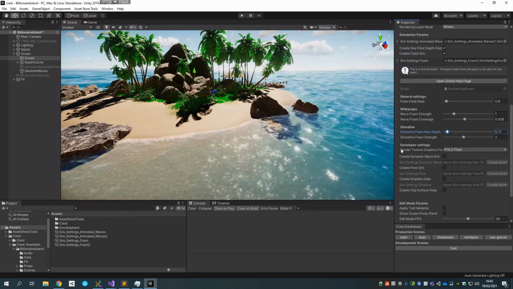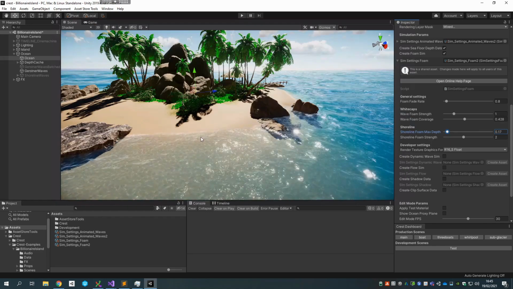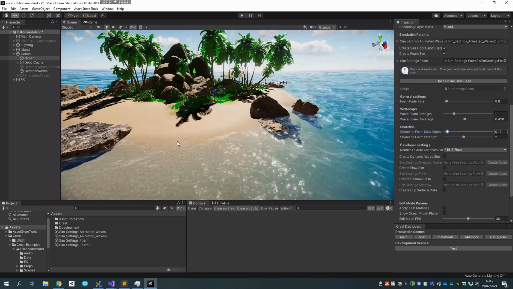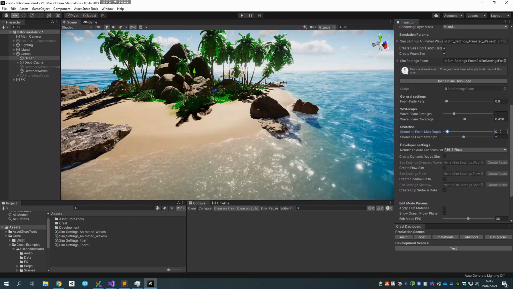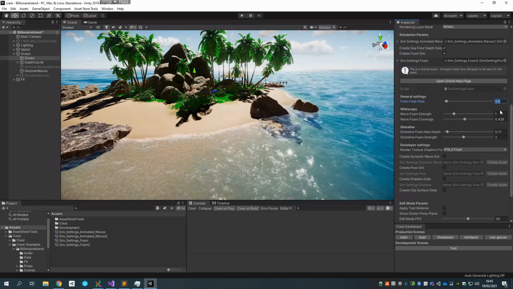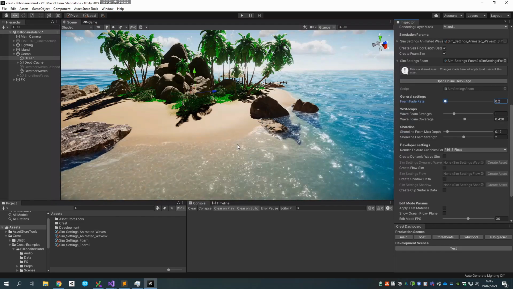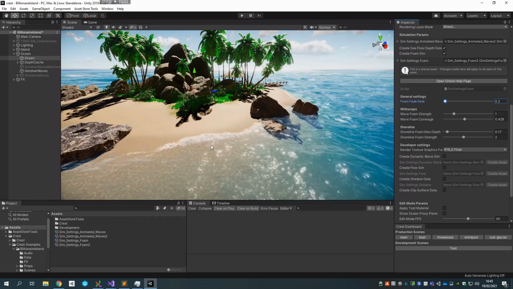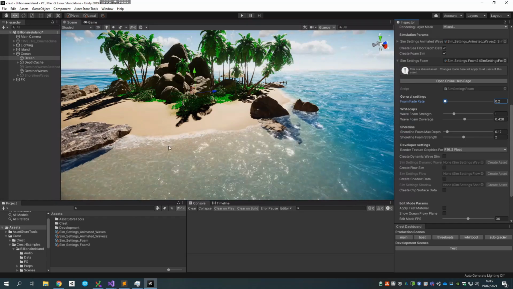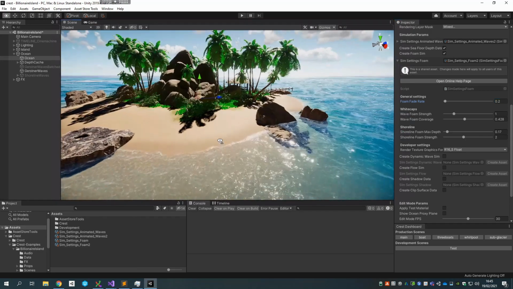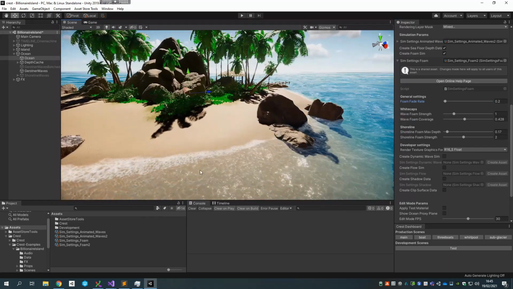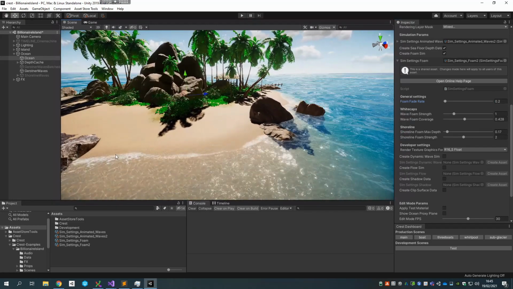The next thing I want to do is, the foam's kind of appearing but not really settling on the water and not sticking around. So I'm going to reduce the foam fade rate a bunch, and I've got a value that I like, 0.2. So that means when foam is generated, it should hang around for just a bit longer, and you can see there that it's not hanging around forever, but it's kind of sticking around a bit.